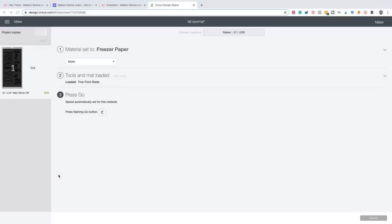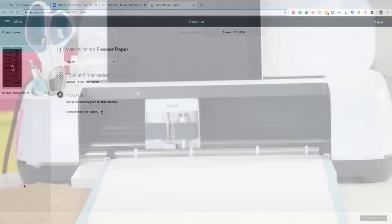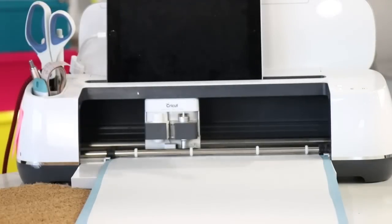So once we're good to go on that front, we are gonna be able to press that flashing Cricut button and begin the cutting process.